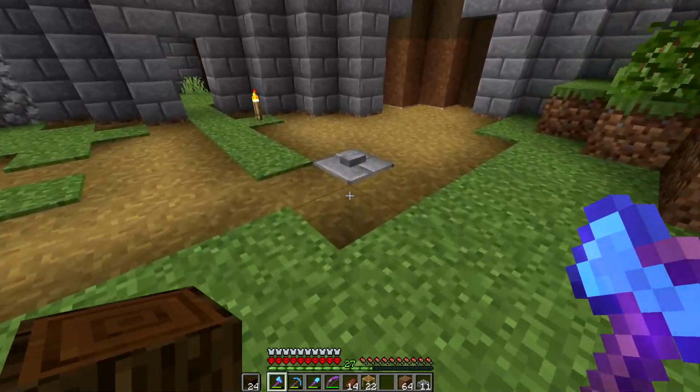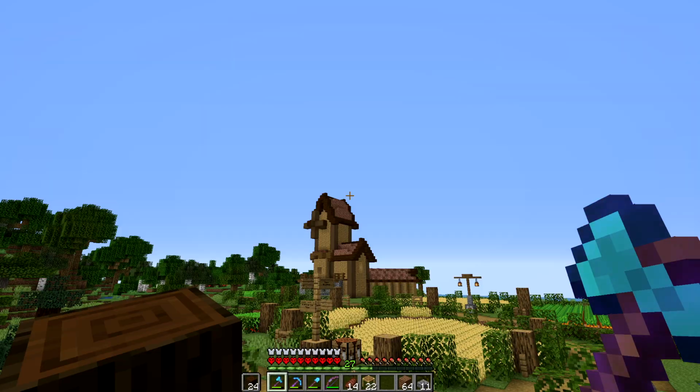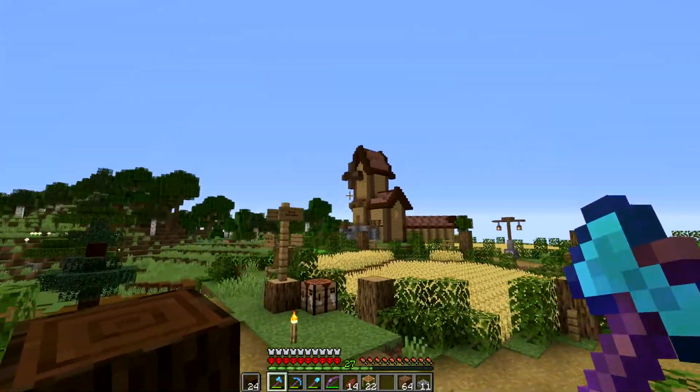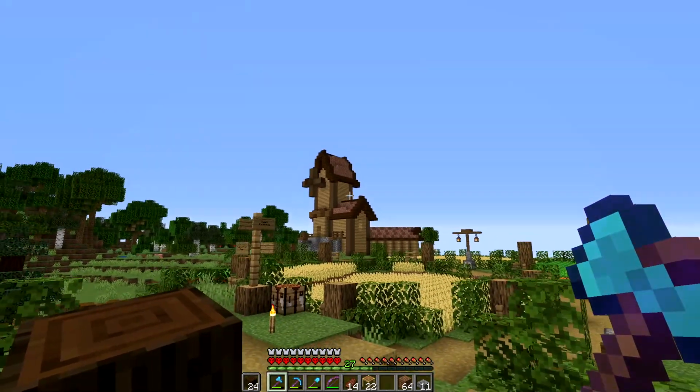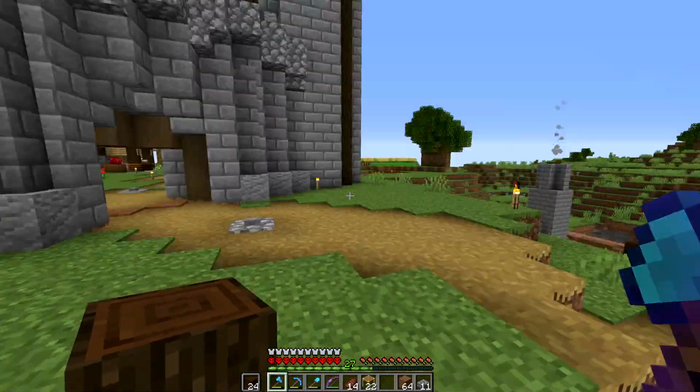Okay, let me update you on how the windmill is looking. Look at this, grand reveal, walk through the gateway. Here is our windmill, and I absolutely love the shape of it. However, it's a little monotone. It's all kind of the same, it's a lot of oak wood, and I'm not really enjoying that.